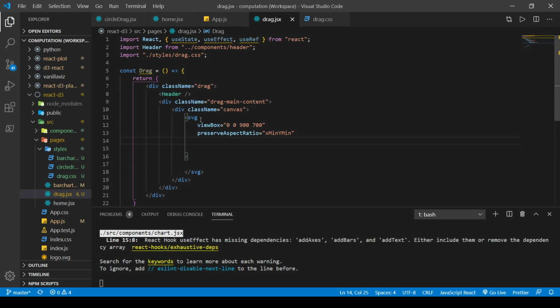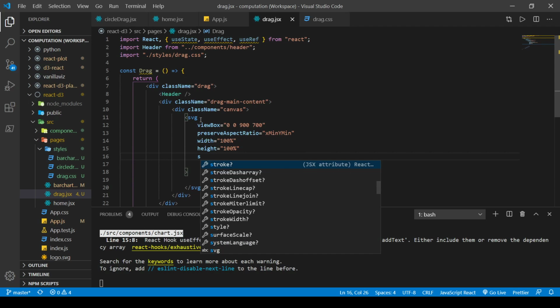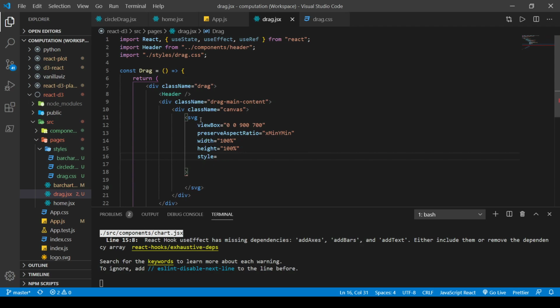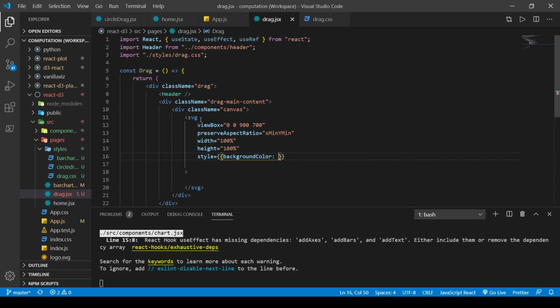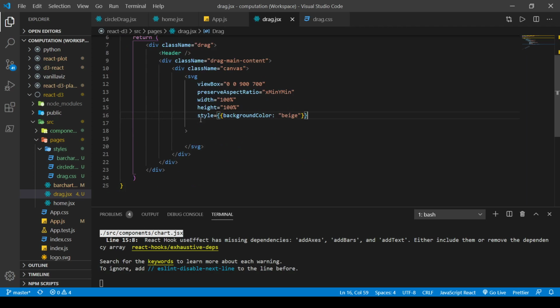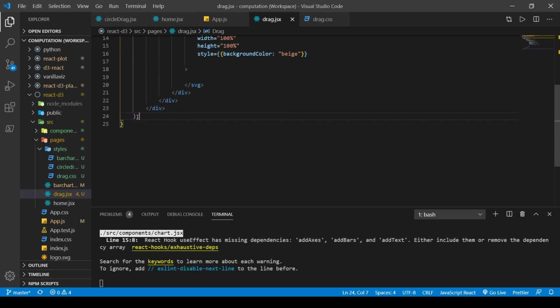Make it responsive. So we'll say width is 100%, and same with the height. And we'll give it a background color of beige, just like we did last time. You don't have to, you can use another color if you'd like. Don't forget to export this file.